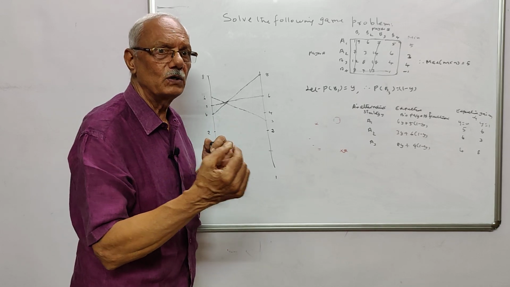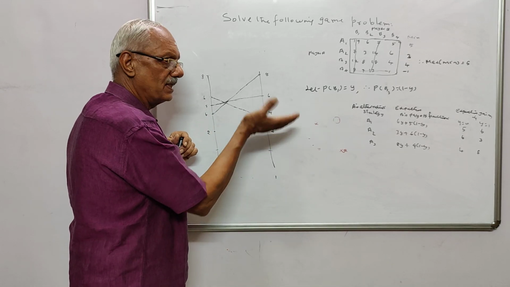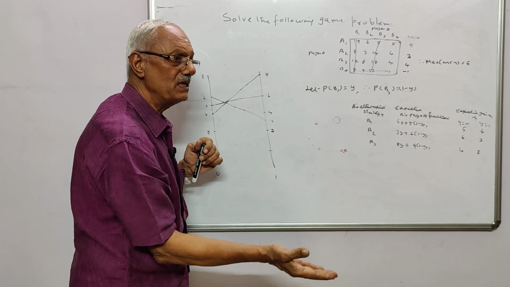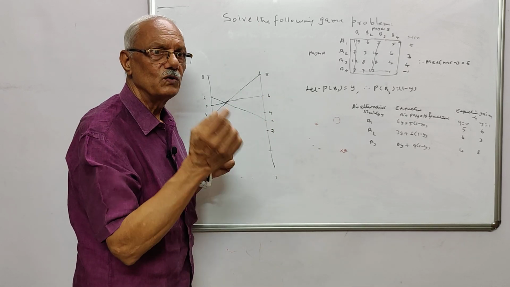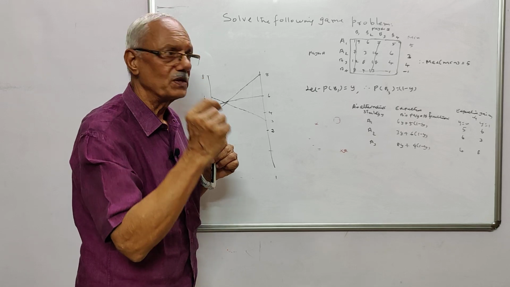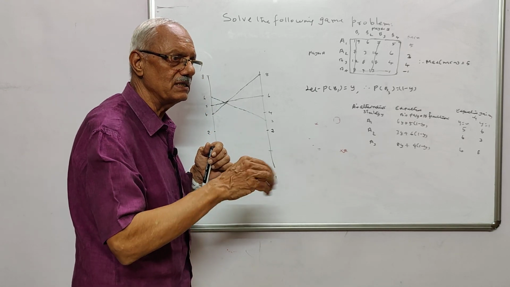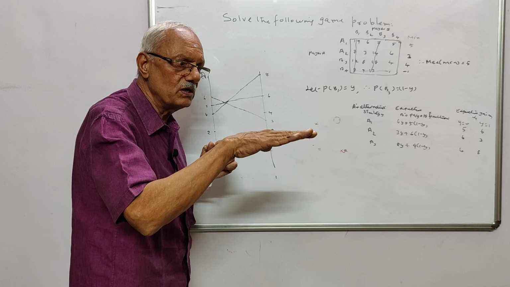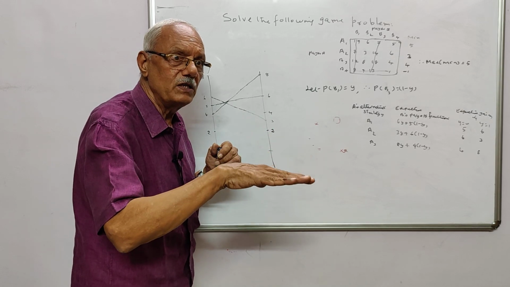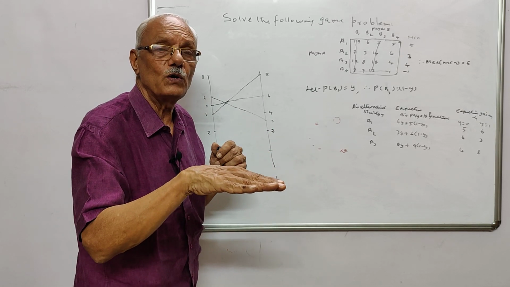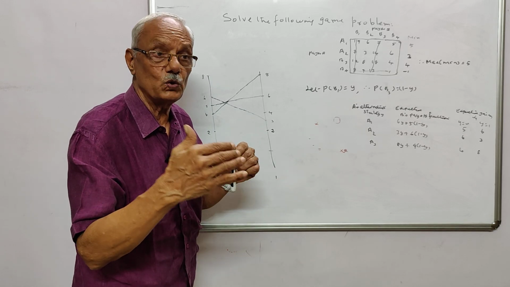Can you understand? Because you see that minimum, after then a maximum, so from min to maximum he will climb to catch hold of the maximum. Whereas B's strategy is minimax. He will go to the maximum, and among all the maximum he will try to find out the minimum. That is what I told you.